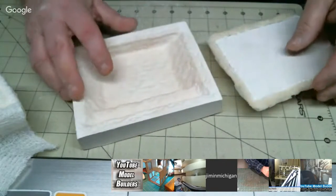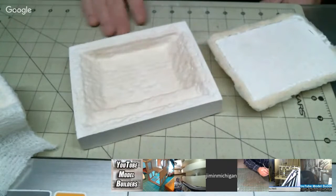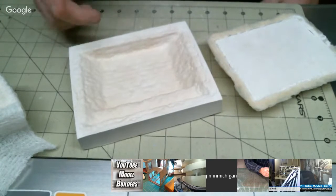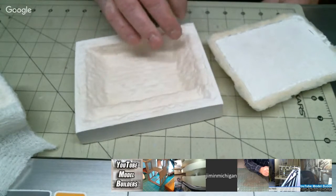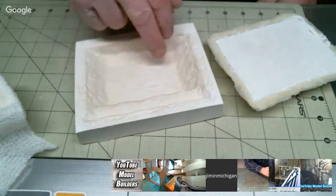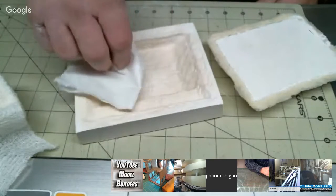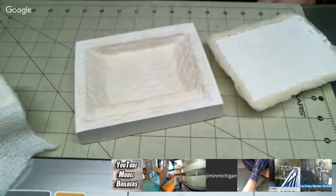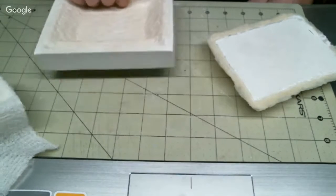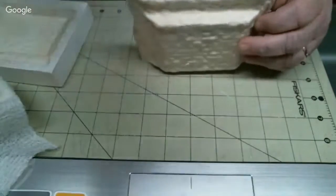The first two I molded, again, I had a problem getting them out of here, so I took some no-name brand baking spray that said it had flour in it. I had one that said butter and one said with flour, so I used the one with flour. Kind of sprayed a light coat around in here. And I took a napkin and I dabbed off any wet spots I had left in there. You can see it's a little discolored in there. So far, this is my second one I've done since I've added that. Well, there's my original mold.